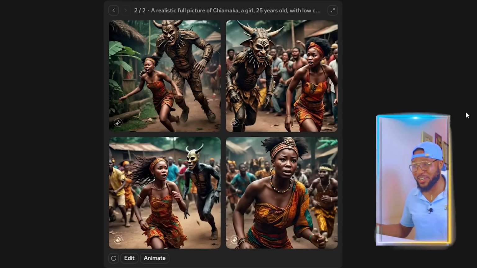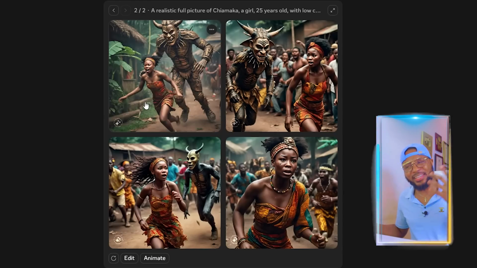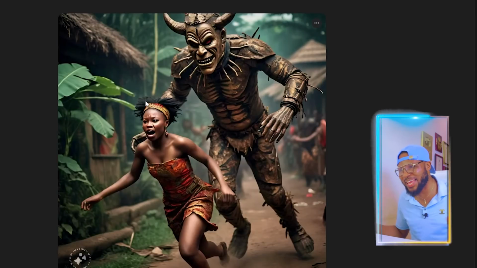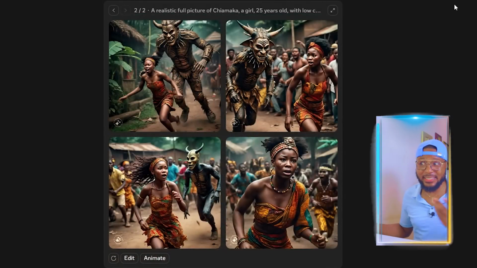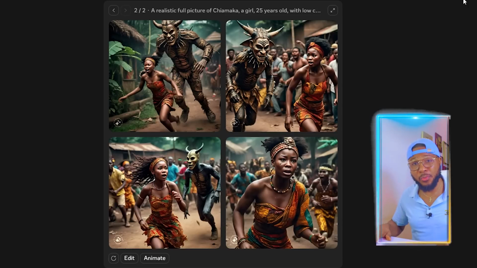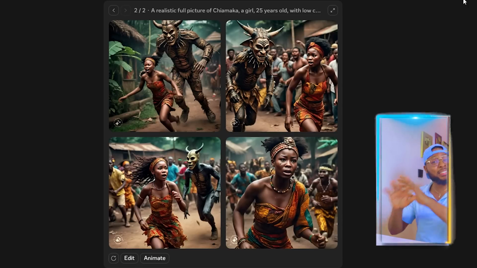All right, so now it has generated another version for us, and you can see the face remains the same. It's not 100% perfect yet. They are still working on it, but with what we have now, we can use it to tell our stories. Now, this is not only for this type of pictures. You can use it to generate any type of picture. Just use the same model and use the same prompts, but change the action, okay? That is the only thing that you need to change, and it's going to generate any pictures.